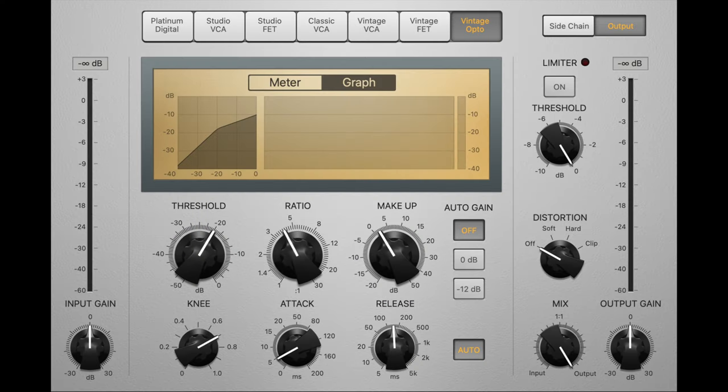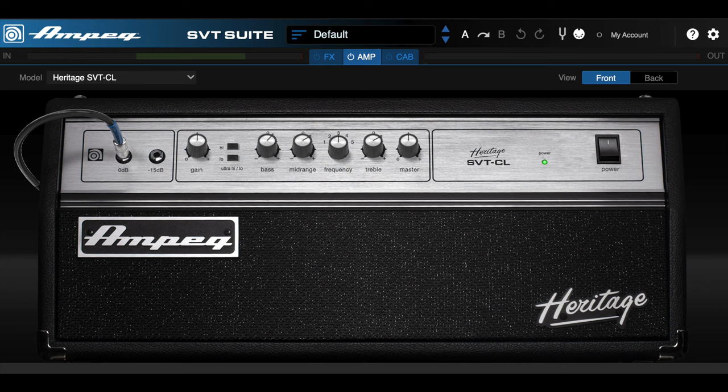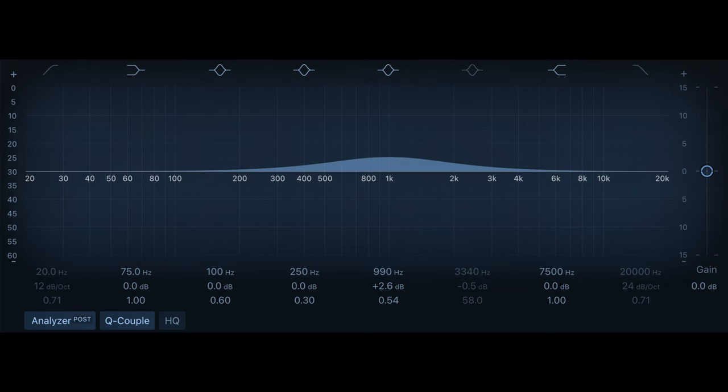And when we tracked it, I ran everything through software. So the bass signal would hit one of Logic's built-in compressors, which would then go into the Darkglass Ultra Suite by Neural DSP, which would then go into the Ampeg SVT Suite. And each song was tweaked a little differently to suit that particular song, flavor, bass, mix, etc. But since I recorded them all directly into the interface and did all of the processing as plugins, I'm left with all of the raw bass tracks from every song on that record.